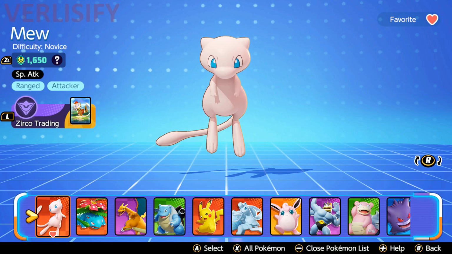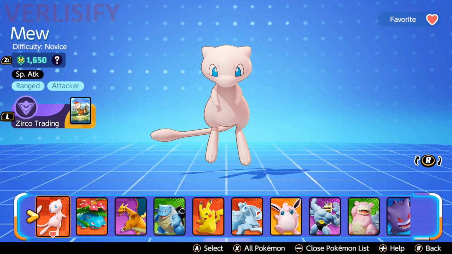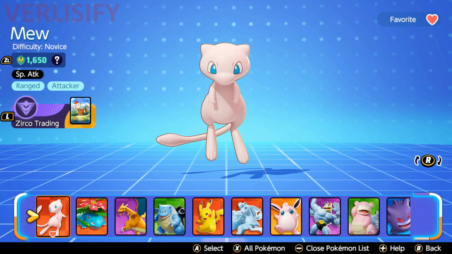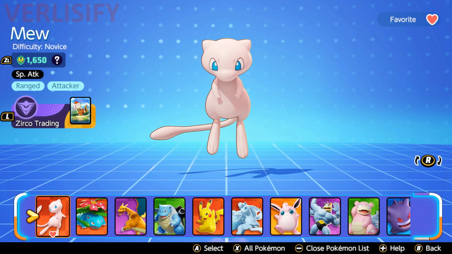So if you're just managing all that and you're playing clean, good skill shot, good kiting, good positioning Pokemon Unite, Mew rewards that incredibly well and maybe better than any other Pokemon, and that's what you need to focus on to win the game.